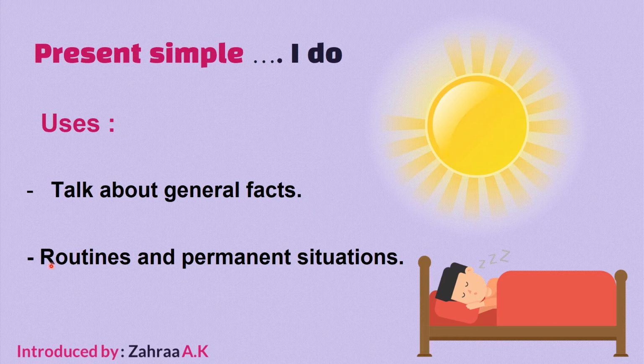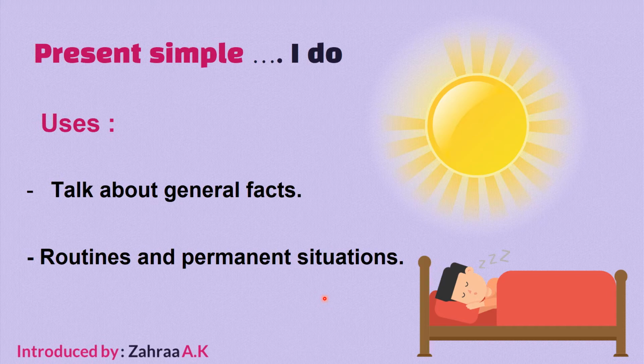Or to talk about routines and permanent situations, للتحدث عن routines أشياء روتينية متكررة باستمرار and permanent situations وحالات دائمة, habitual actions such as: I usually sleep at 12 o'clock. أنا عادة أنام الساعة 12 مساء. This sentence is a habitual action. هذه عادة متكررة. Or such as: I always get up early.